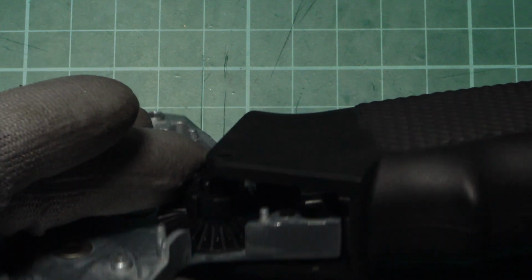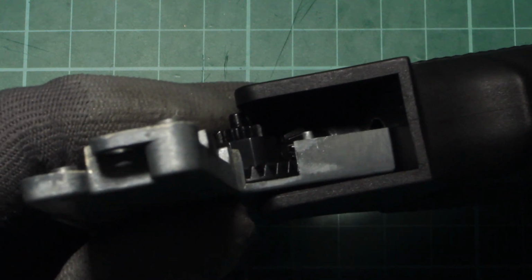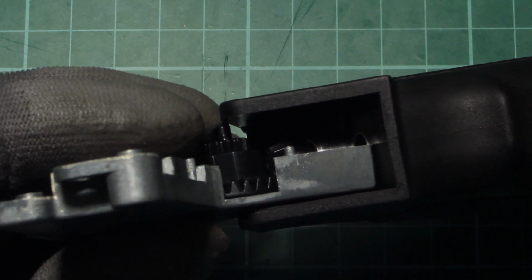In some cases, it is possible to drive the motor too far in, which will bottom out the bevel gear against the bushing or shims, causing the gear to drag, or worse, deform.